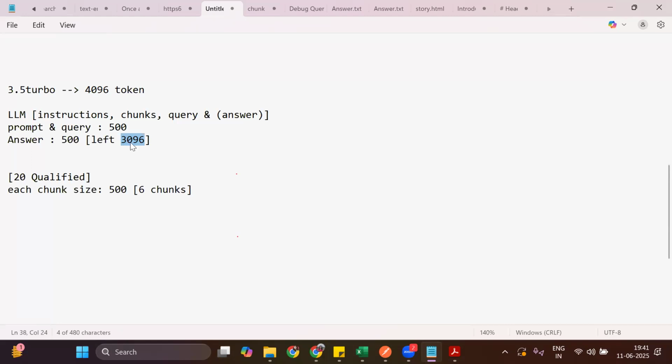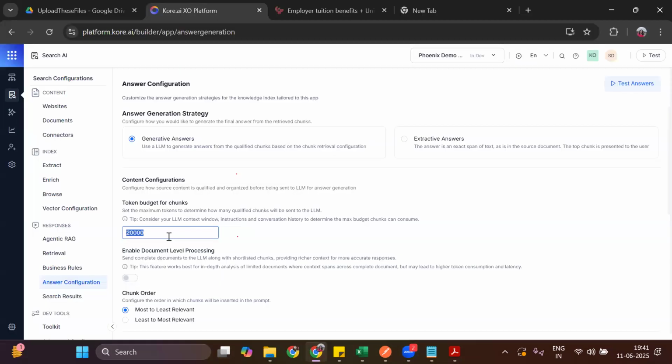you have that context window left with 3096, you want only the top 3 chunks to be sent, and each chunk is 500 in size. So top 3 chunks means 1500. You can set this parameter to 1500, and only the top 3 chunks will be sent to the LLM. With a grace value, you can set it to some 2000.